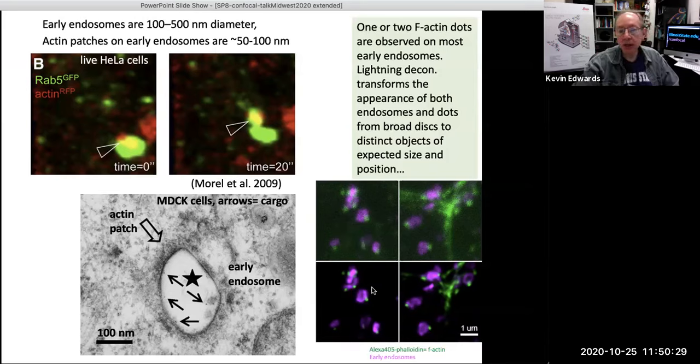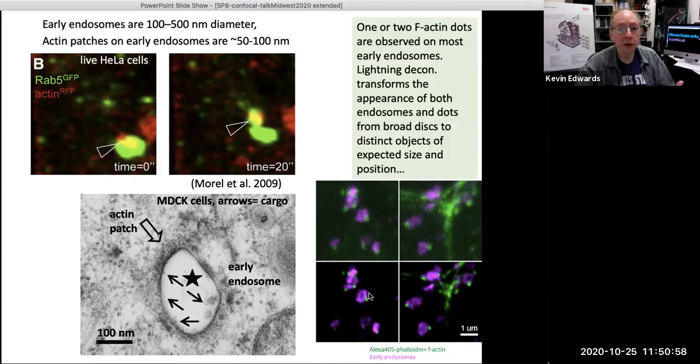Now what's nice about this is that the typical resolution limit for light microscopy without any processing or any sort of optical tricks would be over 200 nanometers. So it would be hard to resolve things that are less than 200 nanometers. They would tend to blur together. But here we're clearly seeing as distinct items that are in the range of 100 to 200 nanometers versus 50 to 100 nanometers.